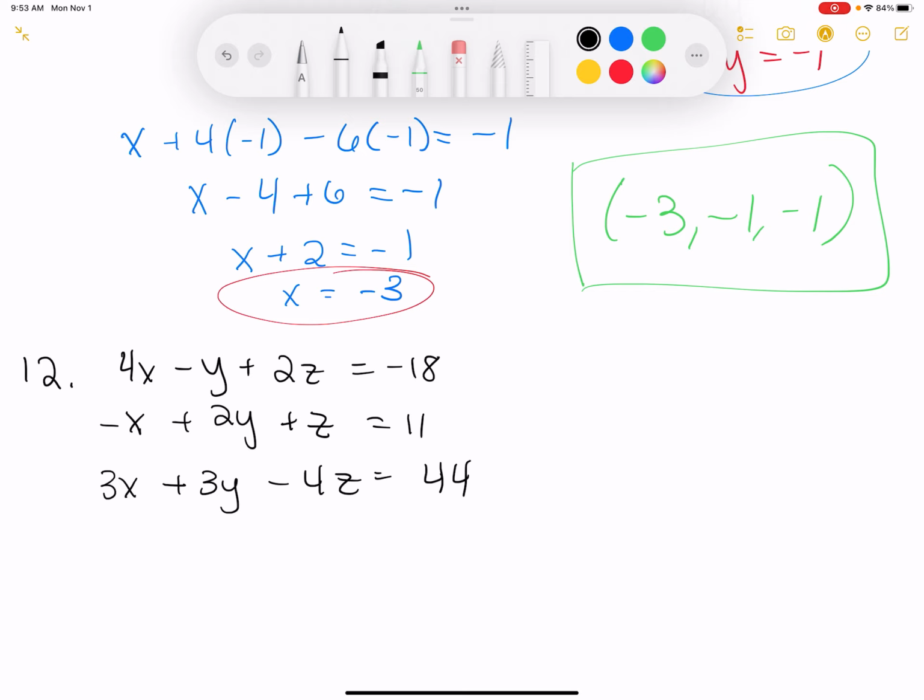I will say my hint is typically choose one that has a variable that's already one positive and one negative, just so you don't have to multiply by a negative. But it's completely up to you. You can choose the absolute hardest option if you really want to, the one where you're multiplying every equation by something. I'm just letting you know my personal preference. Me too. I'm gonna do the top one.